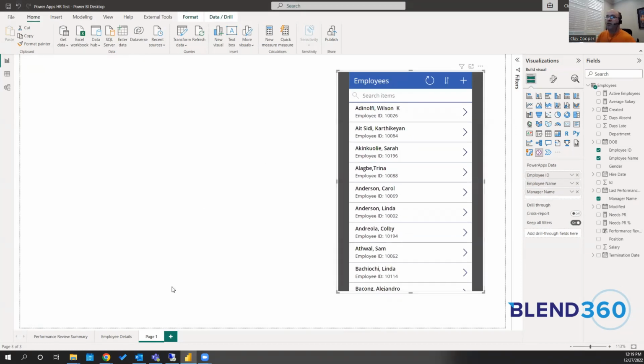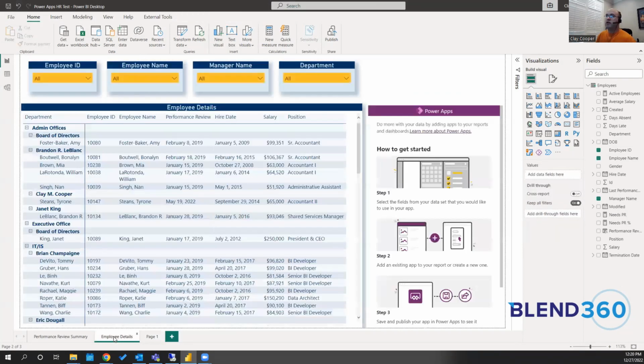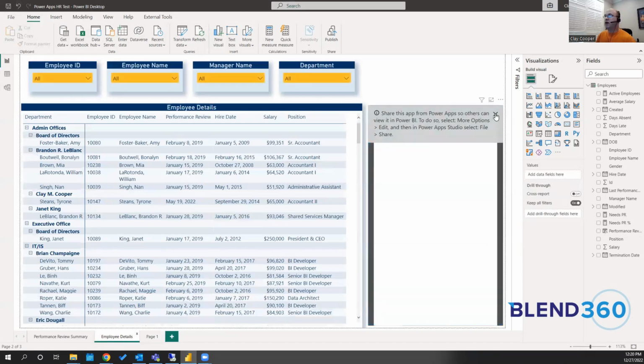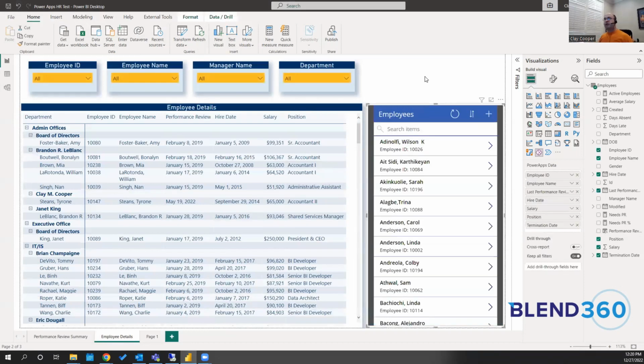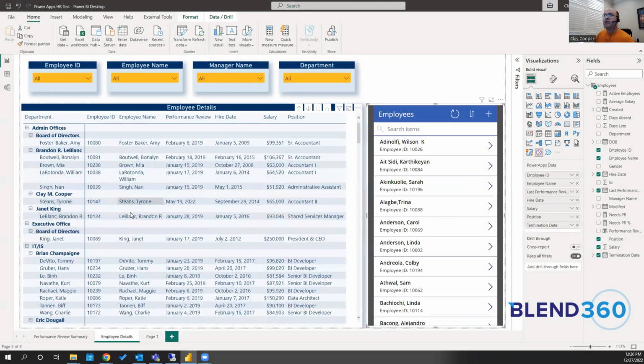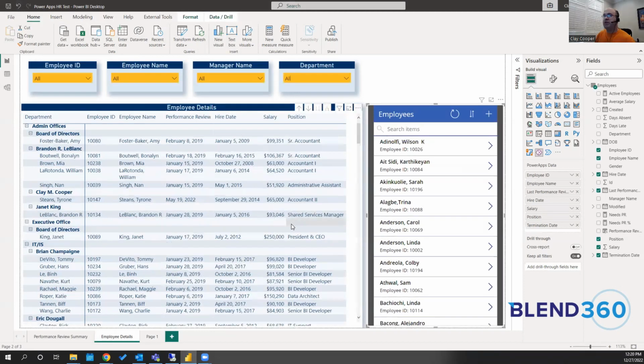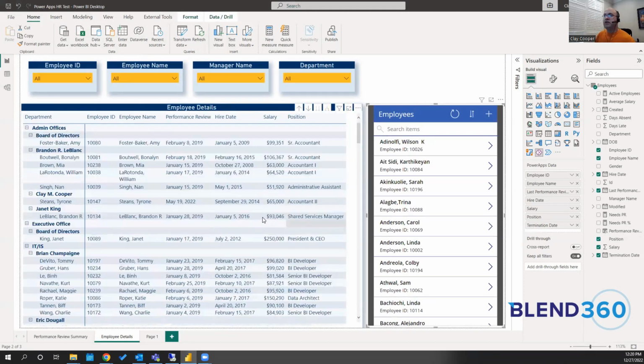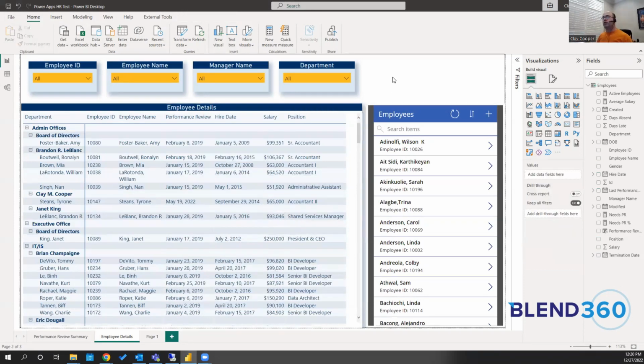So now, like on any good cooking show, we already have one of those things that's pre-built and pre-made. So we're going to flip over to this and see how it looks in real time. This is another tab for that report where we can see all the employee details for everybody sorted by their managers, and all the different things that are there for these people. So let's take a look at how this works and what would be really important.